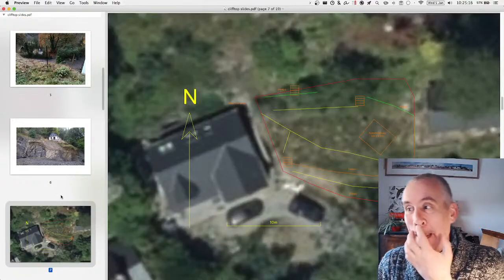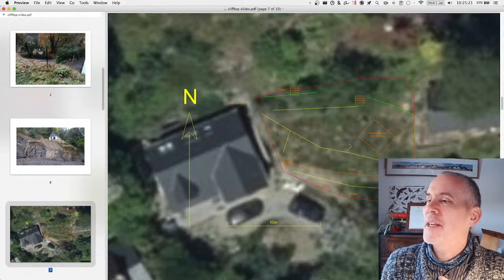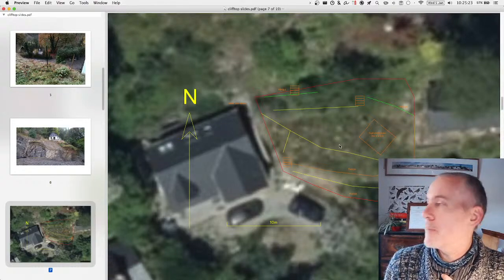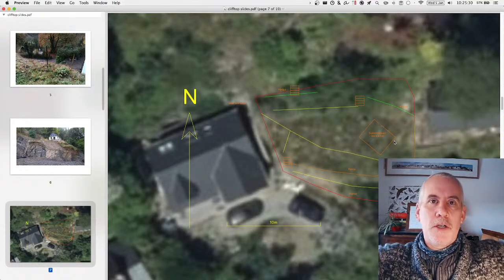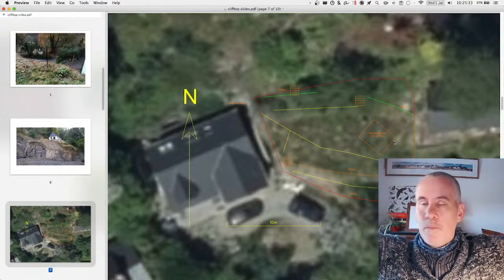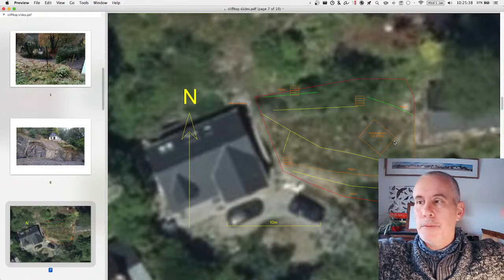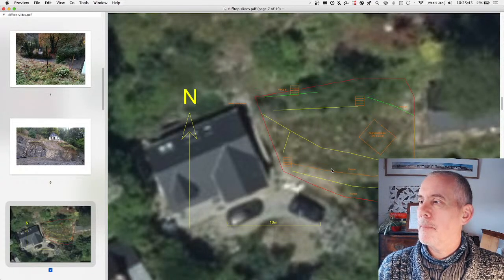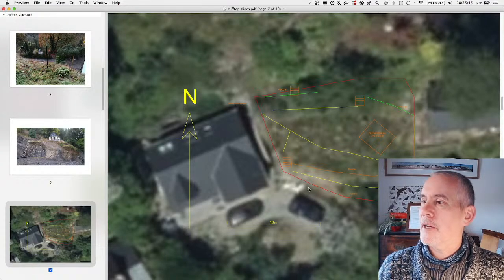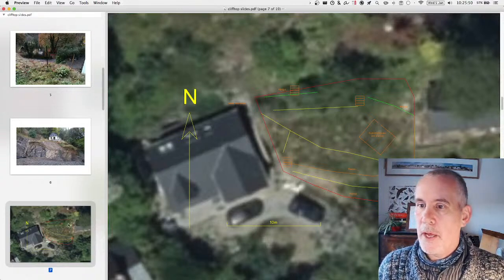So the first thing I've been getting on with was just to do a rough outline and work out the area, and then divide it up into different parts and say, oh, well, this will be the main part here with a pergola summer house type thing. This is going to be a standing structure with a roof on it, but just four posts into the ground, made out of roundwood. Then there's a steepish slope going down to a kind of plateau here, and then there's a cliff face, quite a steep bank along the bottom there.